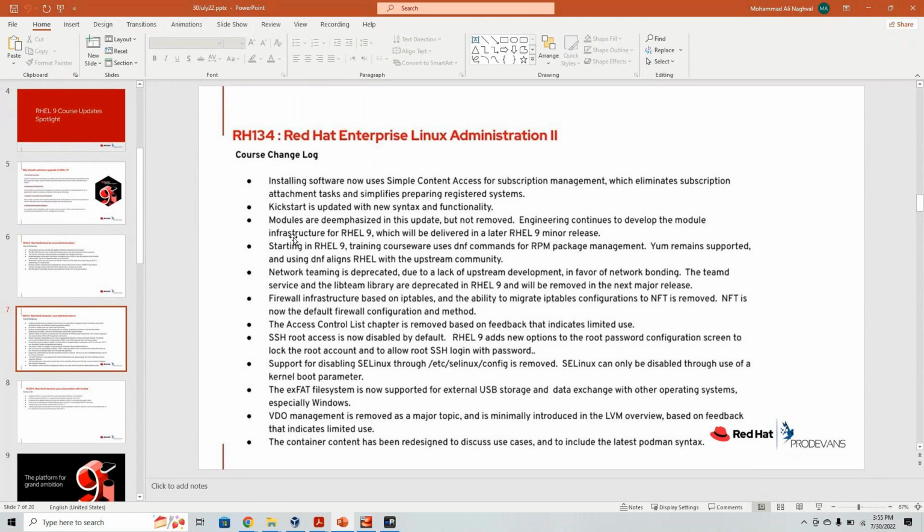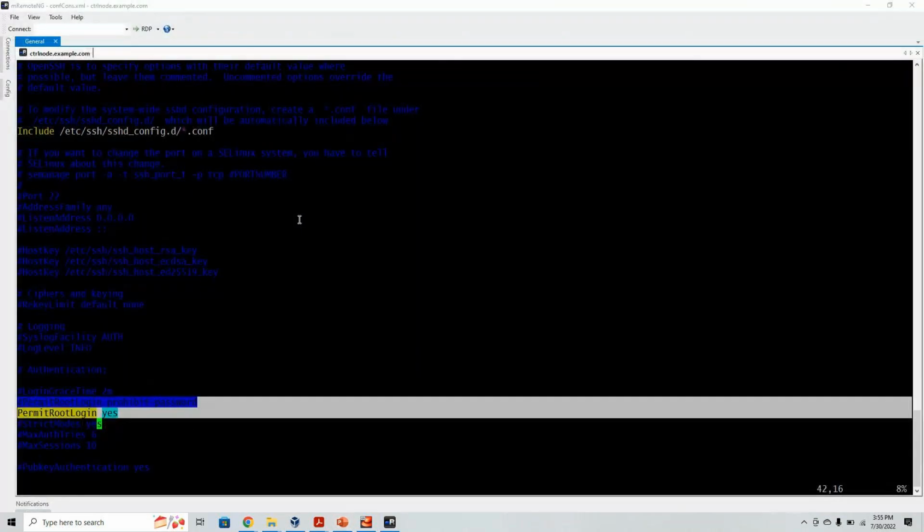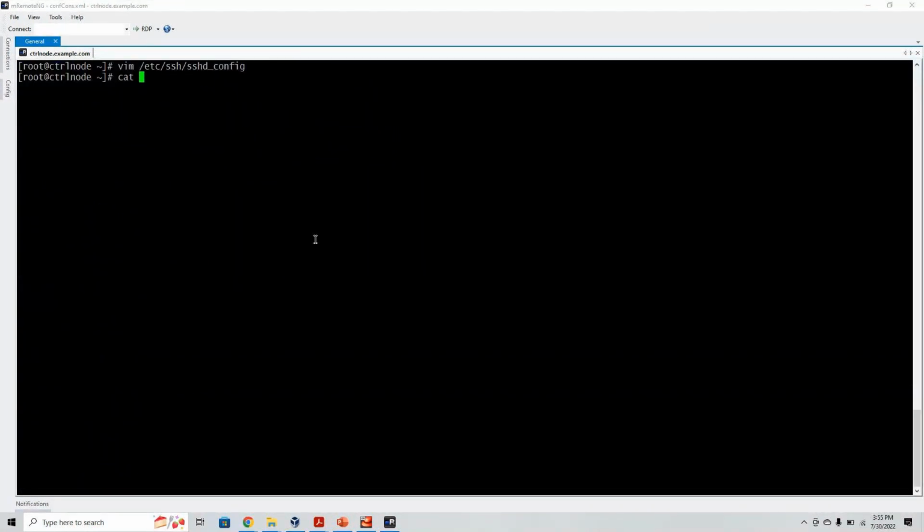In SELinux, three modes were available: disabled, permissive, and enforcing. Correct? In RHEL 9, they removed disabled. In RHEL 9, disabled has been removed. Means if you want to disable your SELinux, you need to do it through the what? Kernel level. Kernel level. If you come here and watch my machine, let me come out from this one and show you. Actually, if I say cat slash, what is the location?